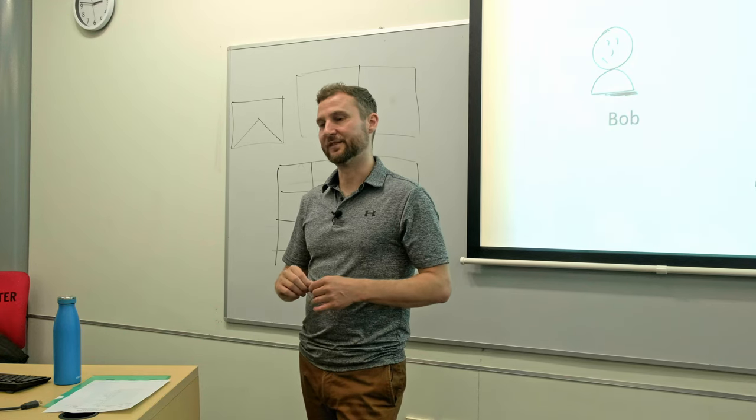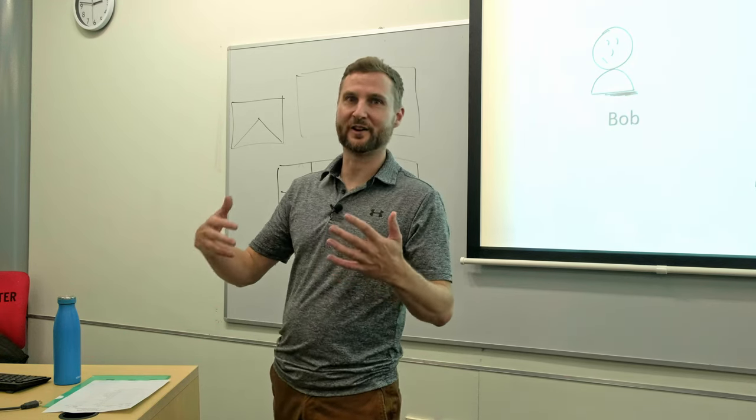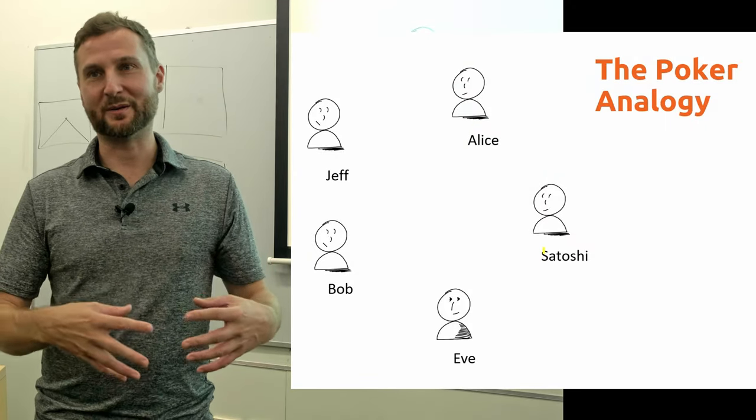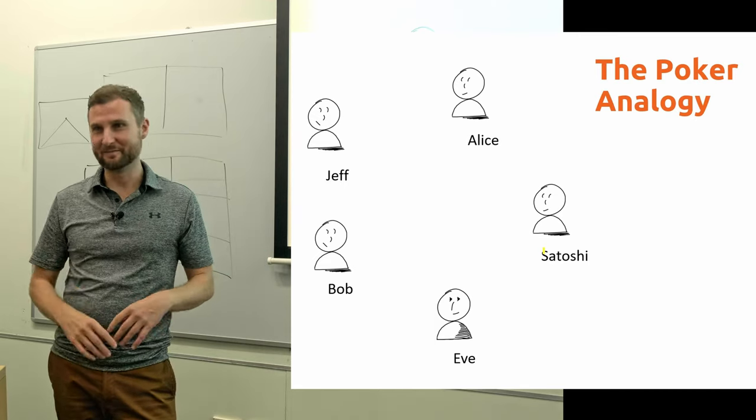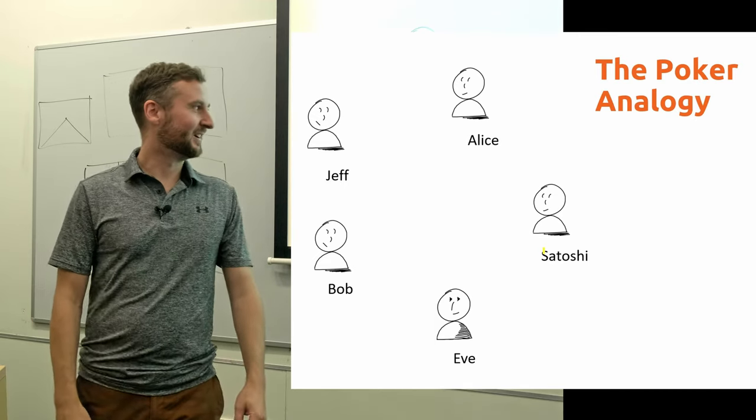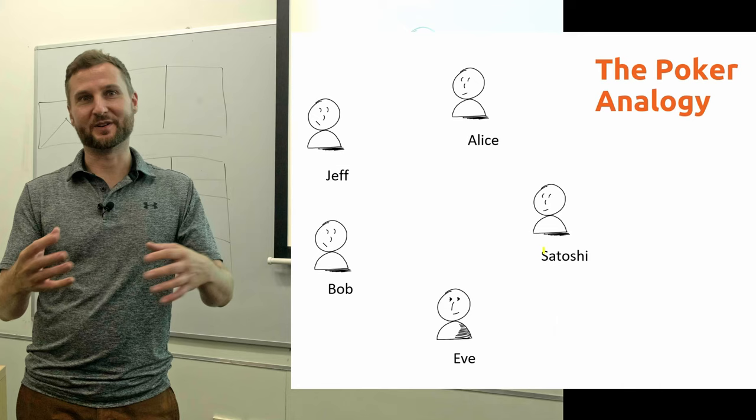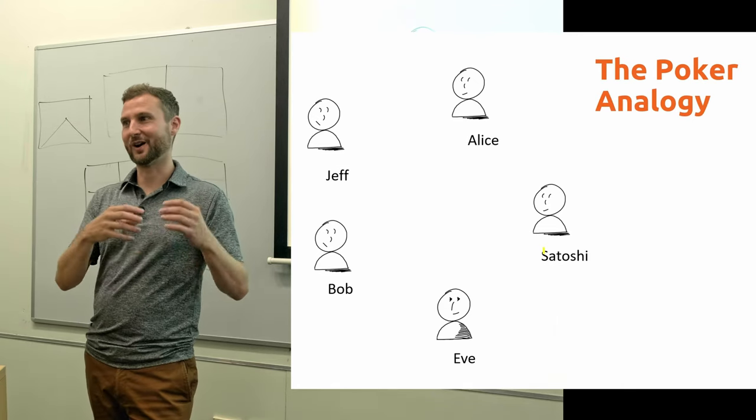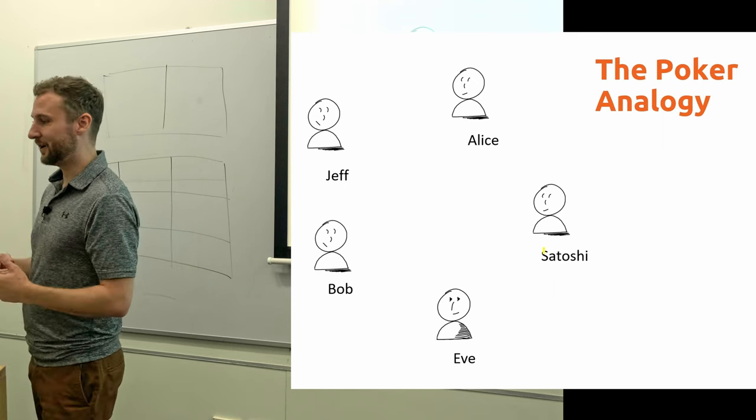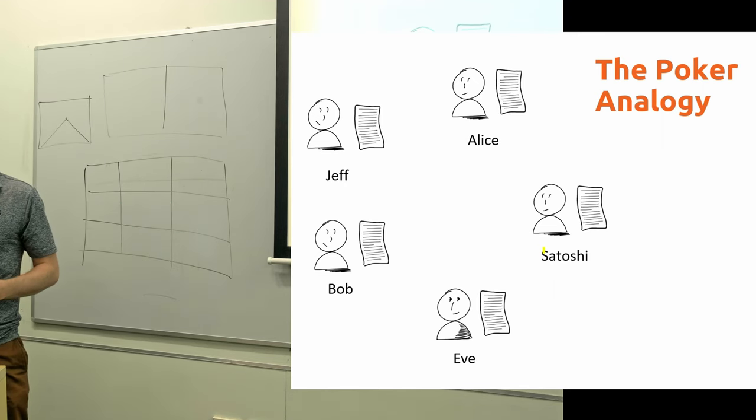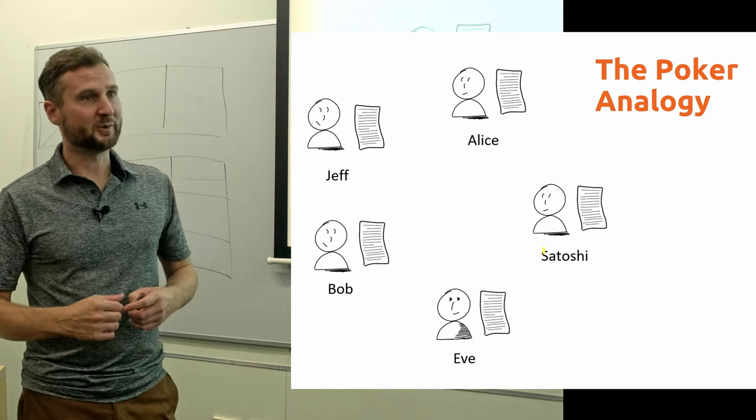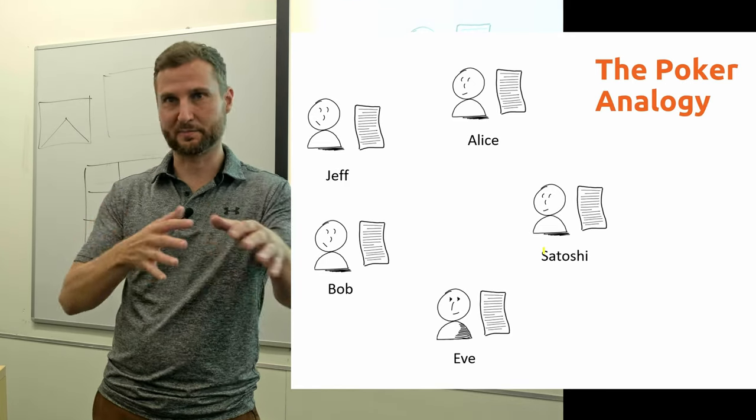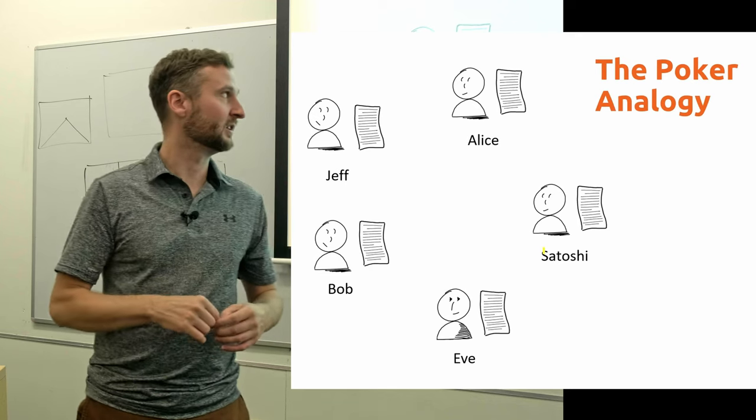Okay. So to get this idea of a distributed decentralized system, we've got a poker analogy. So you may have seen or played poker. Hopefully you've maybe played poker, game of cards, right? Between friends and you're going to exchange money. And at the end, someone's going to walk away with all of it. So if we are playing poker among friends, one way to do it is with poker chips or with coins or with cash, you have a stack and you split it up depending on how the cards fall.